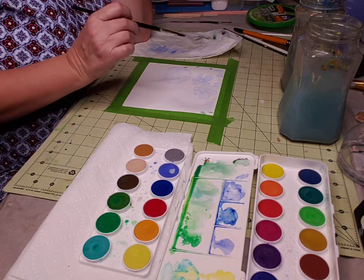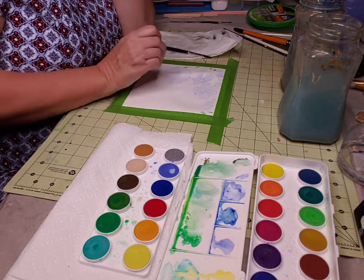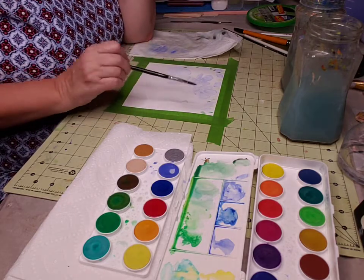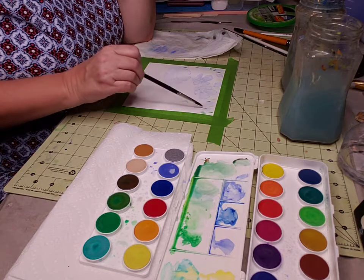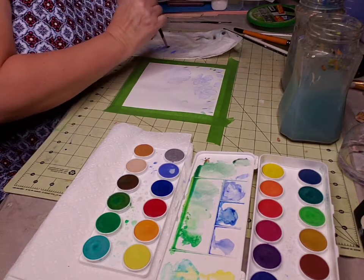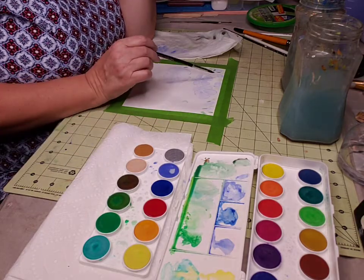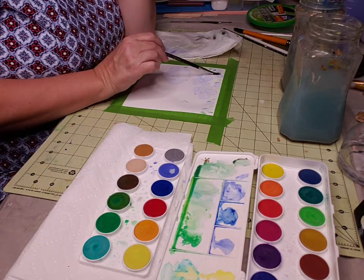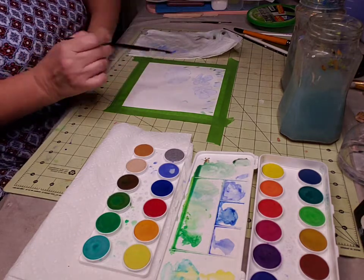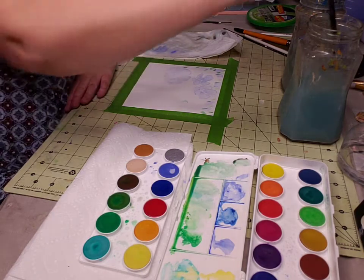Just basically barely touching the canvas here. Very light touch, so I can keep from dropping my brush. And it's okay to go over some of the blue flowers in the very back, because remember, they are just abstract ideas of a flower. Can't really tell you what kind of a flower this is because I don't know, but it does remind me of a morning glory.